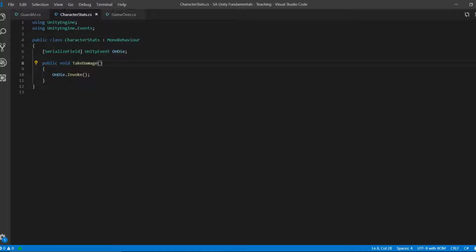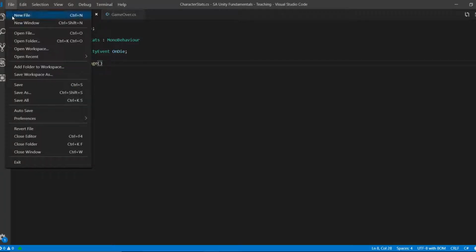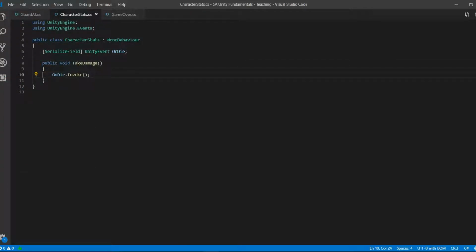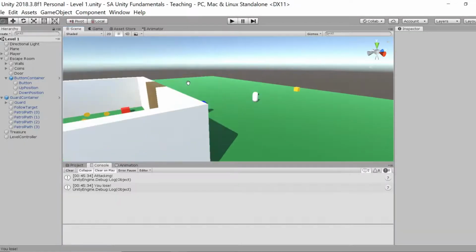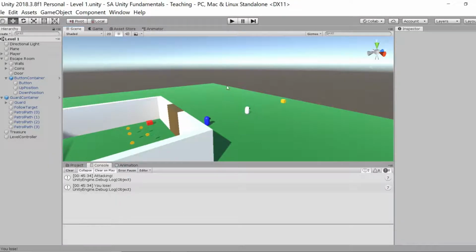Okay, so now we actually have our win and loss conditions, but I'm not really liking the fact that we lose immediately as soon as the guard touches you. I would rather, to give the player a little bit of slack, have the player take damage over time and only lose when they run out of health.